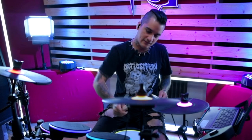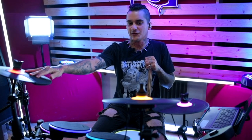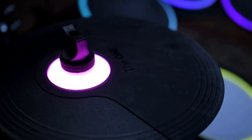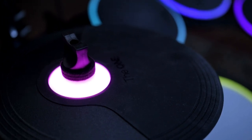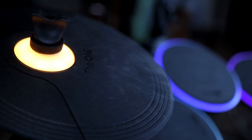So, not bad. The only downside with this setup is that you don't get bells on the cymbals, which is kind of not the greatest, but for an electronic drum set, not a deal breaker. A lot of other cheaper pads don't have individual regions for the bells themselves. So for me, not a huge deal.